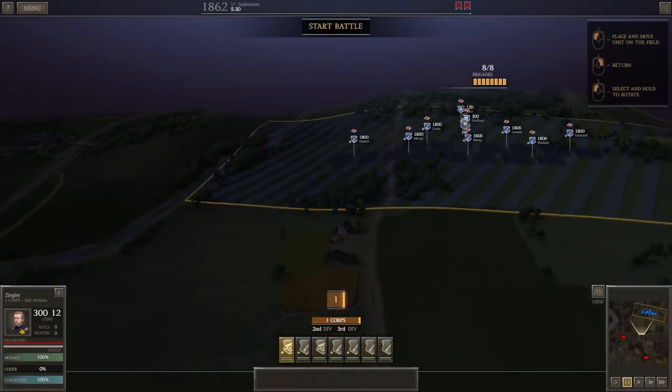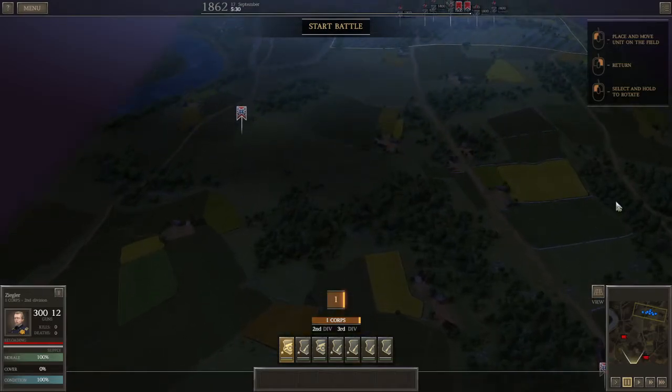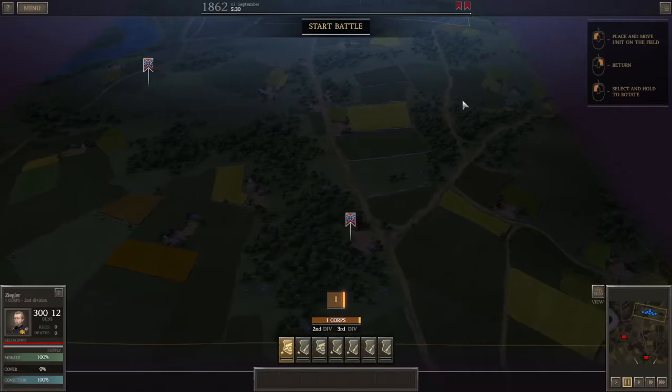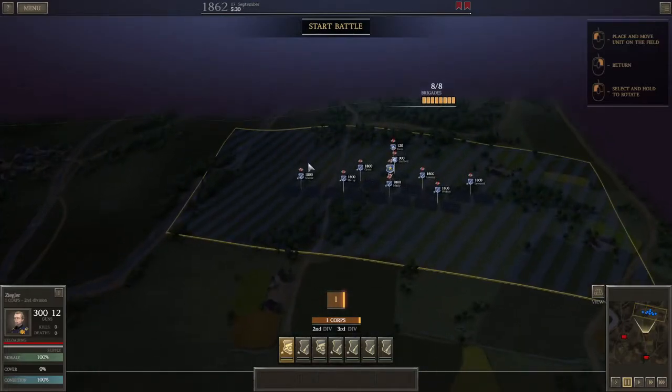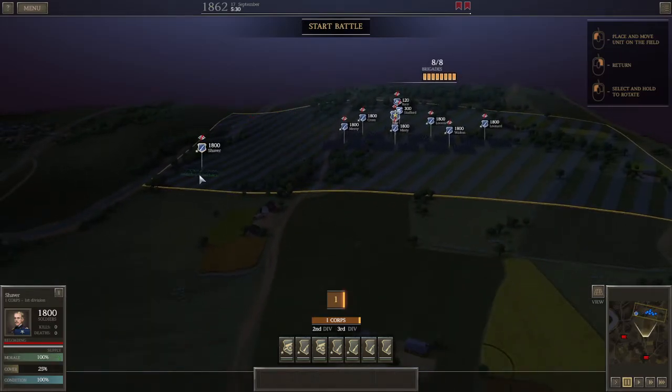Great, here's our initial deployment. Now, here's the hill, and the road heading down into the Dunker Church. Got some good wood line here. I'm gonna send Shaver and Mercy off to secure this one. I'm gonna detach skirmishers once we start.